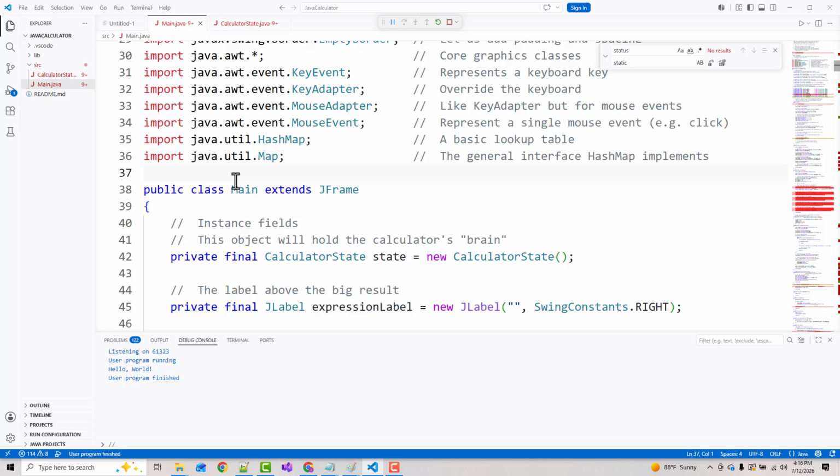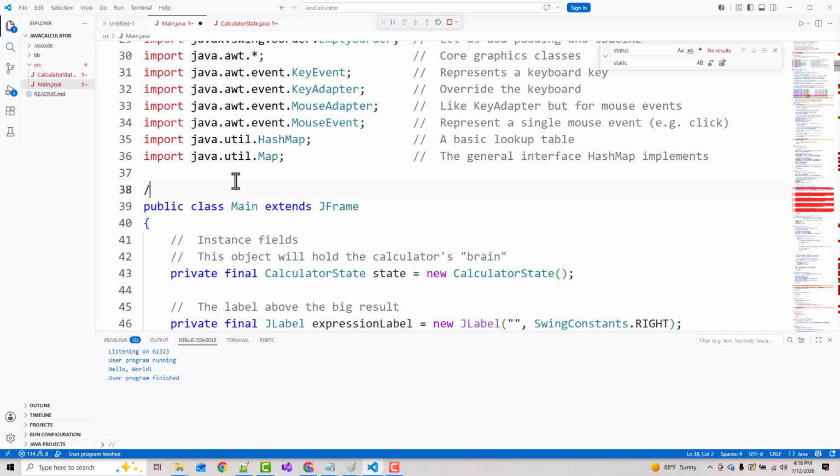Now, this is main, and main is extending JFrame. All right.